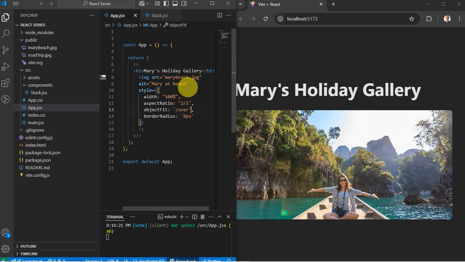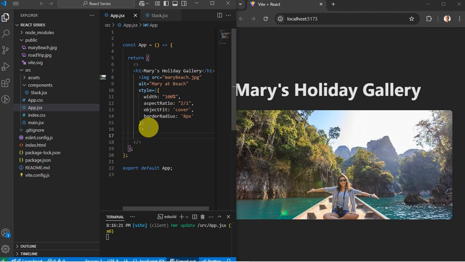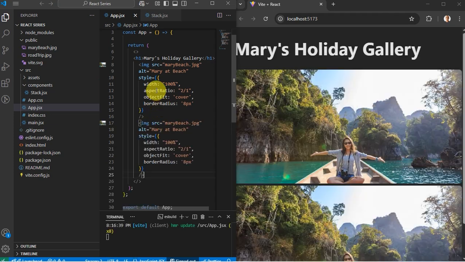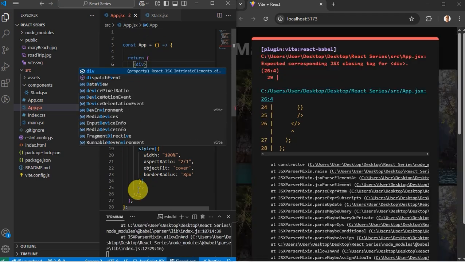So with that, I can also add another image. Just copy paste, copy. Instead of a fragment, I want to use a div so that I can style. So div in this case.